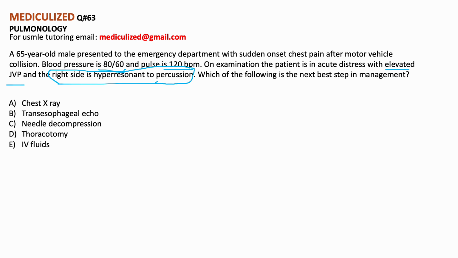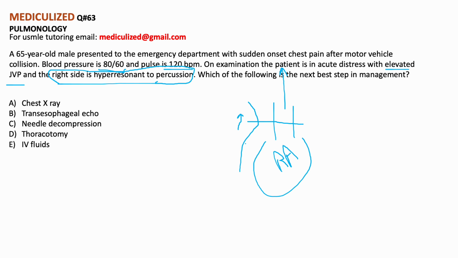So very high yield. Now here, why does the tension pneumothorax cause the elevated JVP? If this is your superior vena cava and this is your heart, let's say the right atrium, and on the side here you have your lung, in the pleura you have a lot of pressure because of the air. The increased air in the pleura is going to eventually compress the superior vena cava, and that's going to cause backup of blood, leading to jugular venous distension. So this blood cannot come into the right atrium, stays up, resulting in elevated JVP.